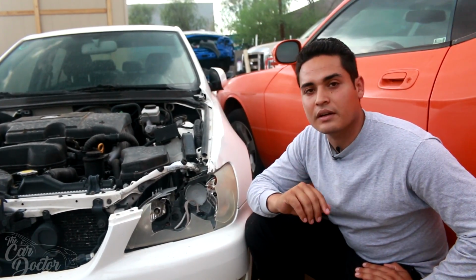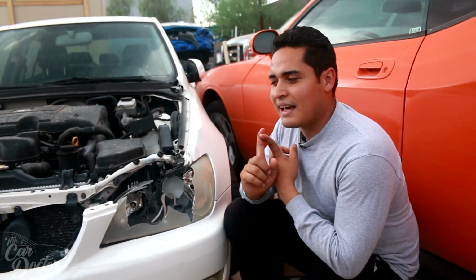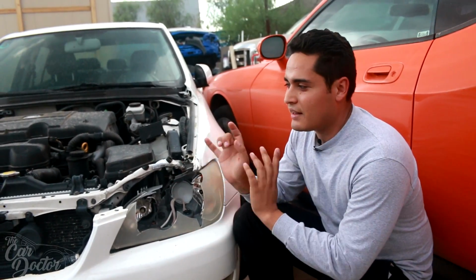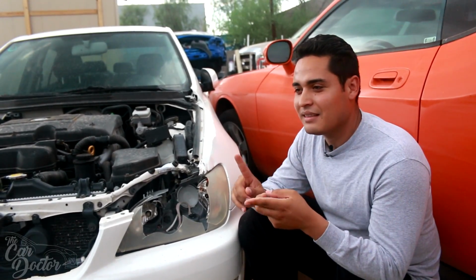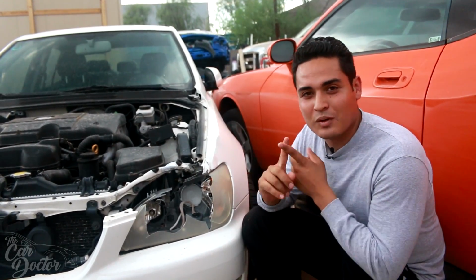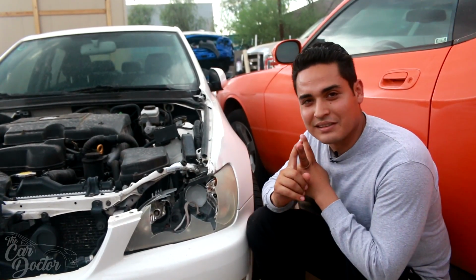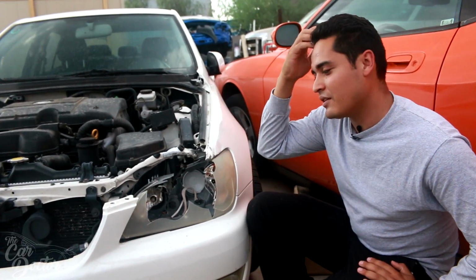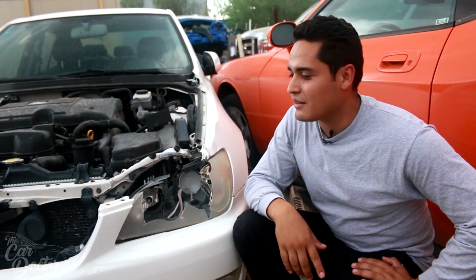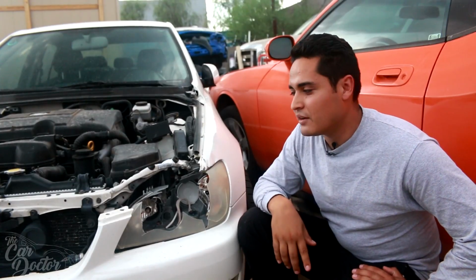This car drives perfectly good, apart from the suspension that I needed to change, which is funny because it has the same damage, the front and the rear bumper, and it has what the other car didn't have. The other car didn't have issues with the brakes or suspension because it had a big brake kit from K-Sport and coilovers, whereas this one had the brakes shot, and so were the shocks and the struts. So it was kind of funny, like flipped backwards with the other car, but the interior was a bit cleaner and a little bit nicer. So it all works out. It's still super fun to drive.